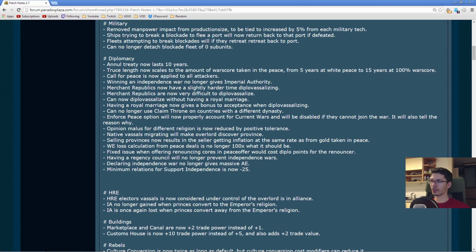WH loss calculation from peace deals or war exhaustion deals no longer 100 times what it should be. What? Well, that's interesting. I wasn't aware that it was 100 times what it should be. War exhaustion is bad, especially if you have call for peace, but I have never noticed and never known that this was a bug and it was huge.